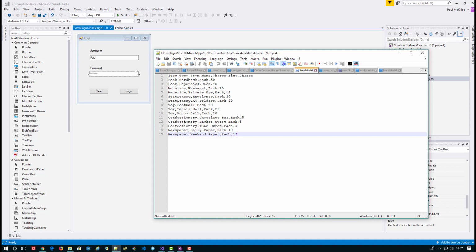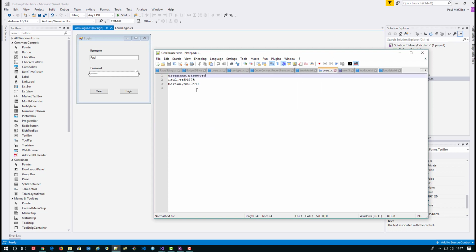You're going to have a login database where users are recorded, and you'll convert this into your own format so that you can prove that good users are logged in and that bad users are not allowed into the application. You'll allow yourself to log in, then you'll be able to choose item types and work out what the total delivery cost for those items will be.